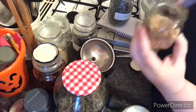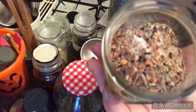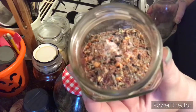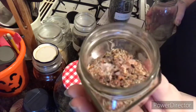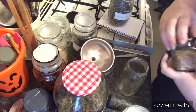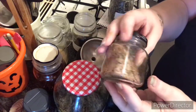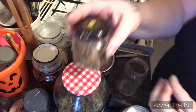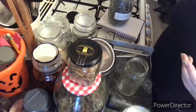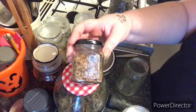Perfect. There we go. Oh, smell. Go on, have a good sniff on that. And they look amazing. Smells pretty awesome, I can tell you that now. So there you go. Simple. Just a little steak seasoning. So there you go. Done.